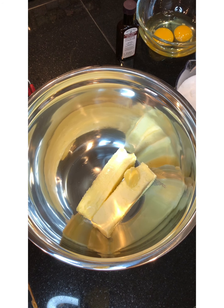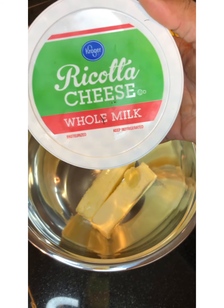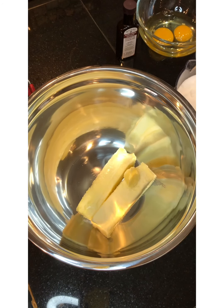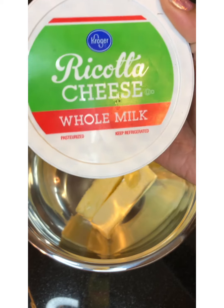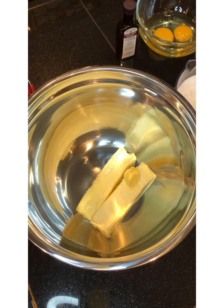Okay. You know, Southern Lady is always forgetting something. I'm such a nut. So I was looking in the refrigerator for something. I know y'all probably don't want to hear the backstory, but I'm going to tell you anyways. I was looking in the refrigerator, and guess what? I forgot the main ingredient. We're going to need ricotta cheese, huh? Excuse me, guys. Hey, ricotta cheese. Make sure you have it. That's the only way we can make the lemon ricotta cookies, guys. Okay, so anyways, back to the program.